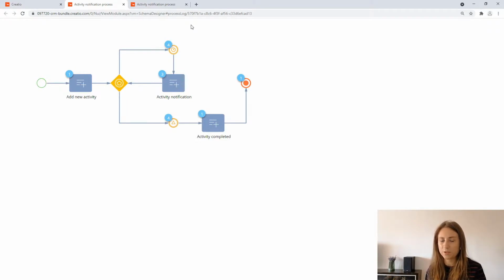every time we get to the gateway. And what happens is that the system waits until either this one or this one gets completed. Whichever one gets completed first, that's where we proceed. So really the system does start these elements, but then waits for the completion of either this one or this one. Once this one got completed faster than the timer, we went to activity completed and we terminated. Okay, these are the 4 examples that I wanted to show you today, showing you all 4 gateways and how to utilize them.